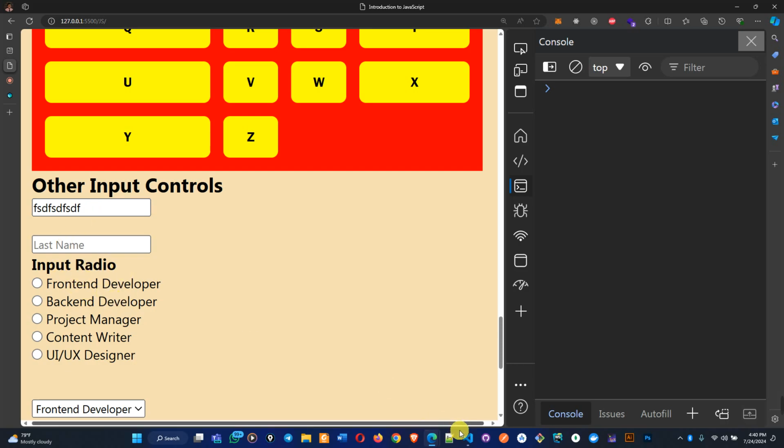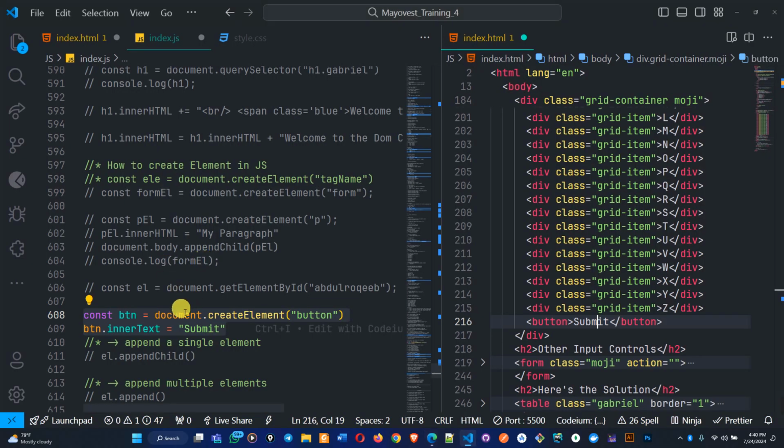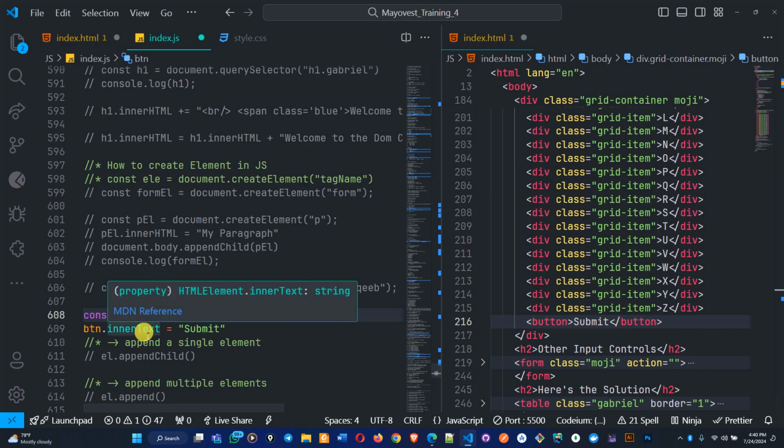And how do you generate the element from JavaScript? To generate an element is by using document, followed by a dot, then followed by createElement. And inside it, you supply the element that you want to create there. Once you do this, it's going to give you an empty element, which means the element will not have anything inside it. So in order for you to put content there, we can use our innerText or innerHTML or textContent, depending on the one you want to use here.